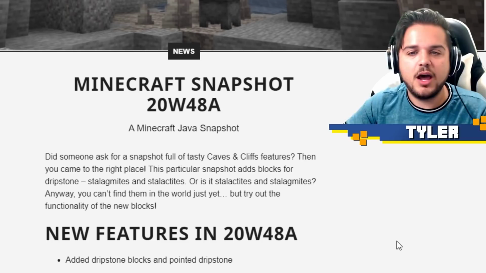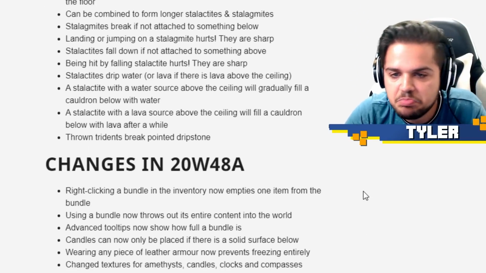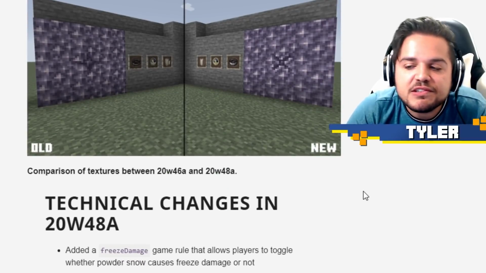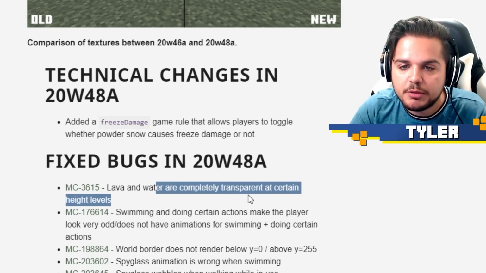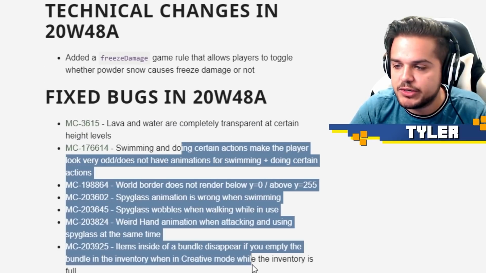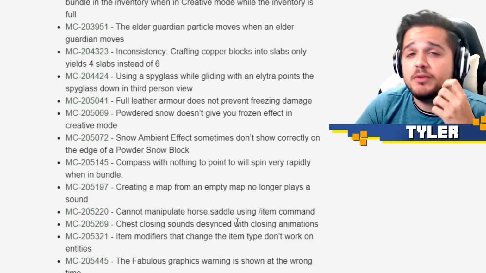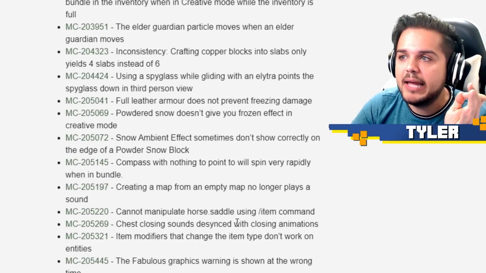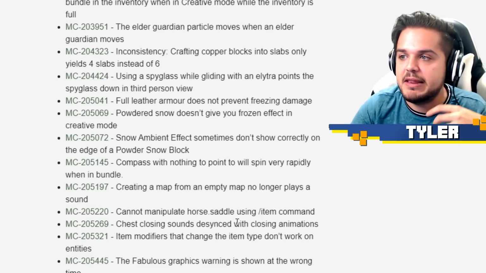Outside of what we've already covered in this video, there's a whole bunch of changes in terms of bug fixes, technical changes, things of that nature. Lava and water completely transparent, swimming and doing certain actions, yada yada yada. You can grab the snapshot for 20W48A right now by loading up your Minecraft launcher, selecting the latest snapshot option, and then loading the game up.